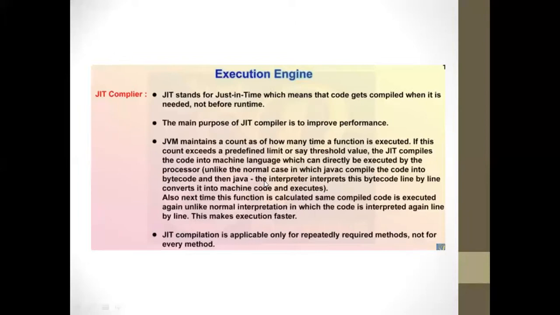Next time, if the same function is called, that compiled code is executed again, unlike a normal function where the code is interpreted again line by line. It checks whether the same code has already been compiled, so it does not need to compile again and again, and can run the predefined code.